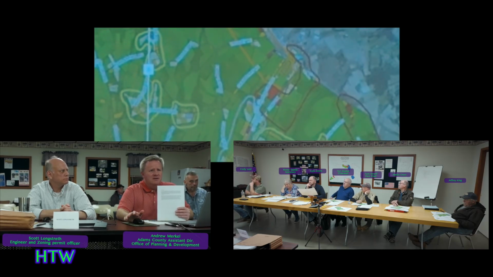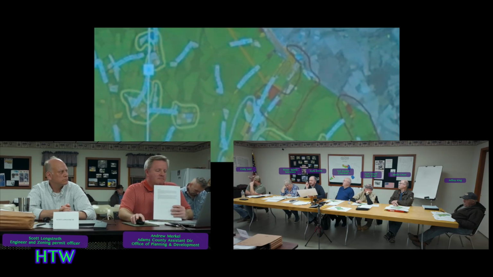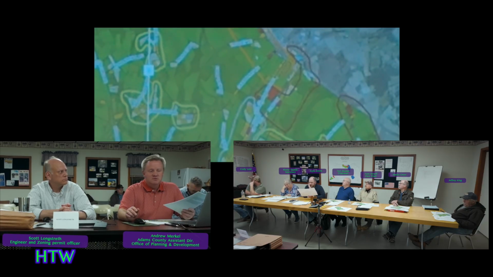I actually found the plan in the recorder of deeds office that shows there's no lots in the township, it stops at the township line. But this would be the setting for that residential use, your intense residential settings there.